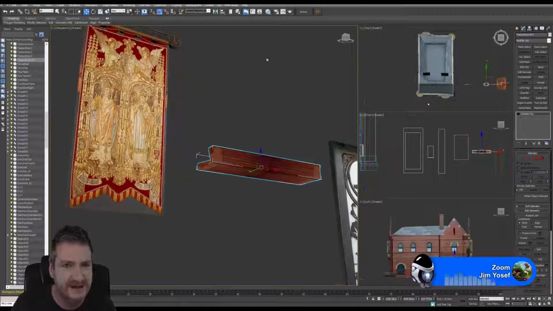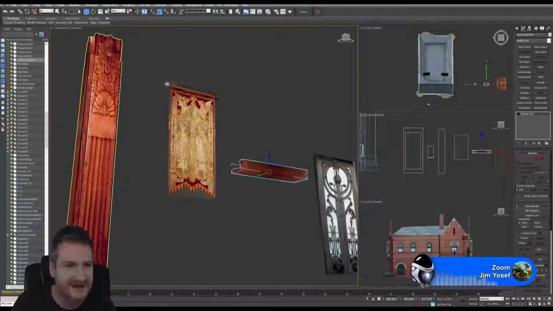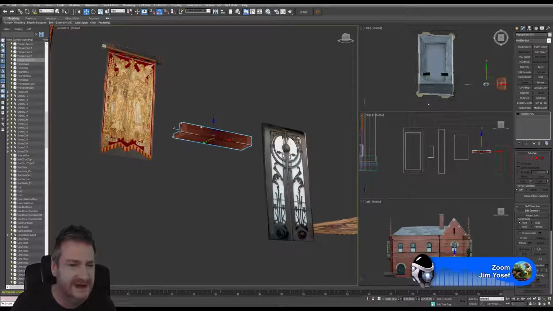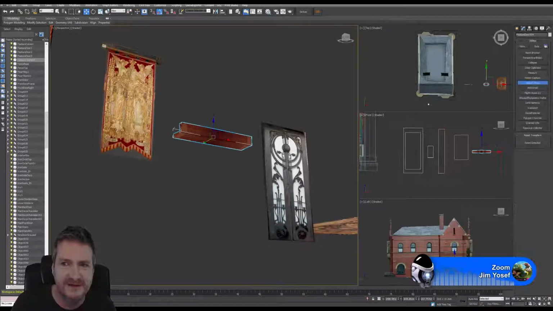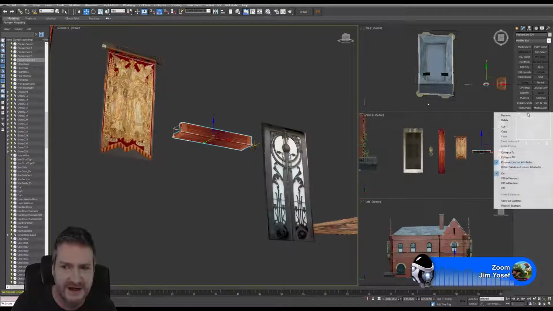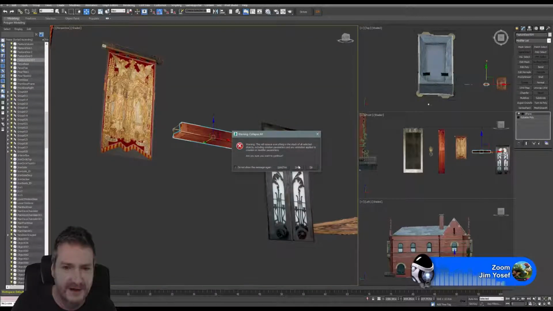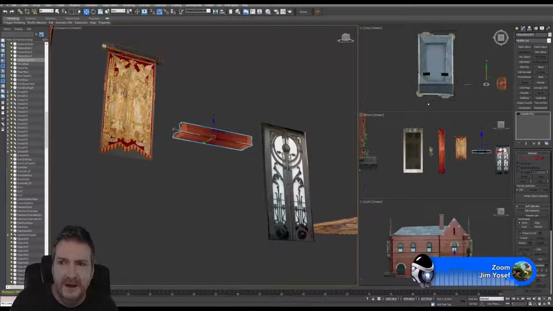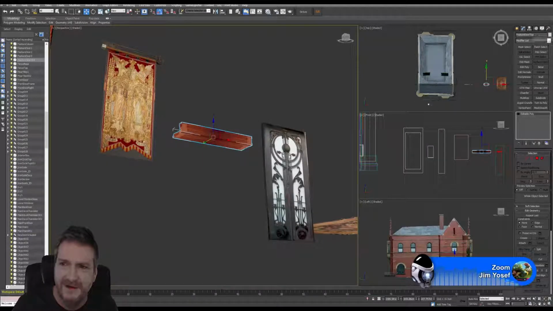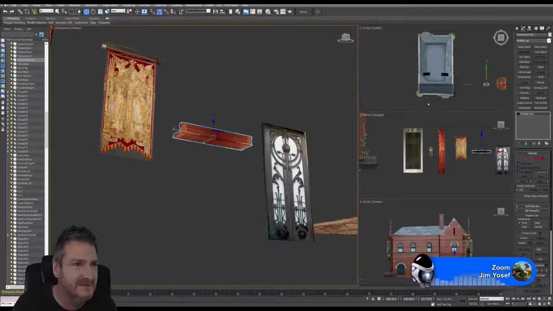So we have our asset here using the same texture as our column. Let's export our asset, but before we do that, let's make sure we do a reset export. Collapse our stack. And we're calling this one, let's see, feature column, we'll call this one feature door top. That'll do. As long as you know what it means, and that's all that matters. Let's export that.